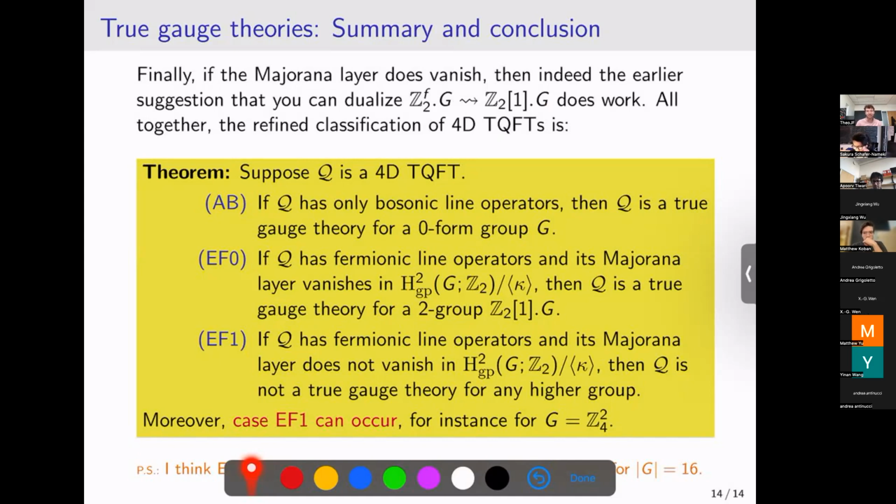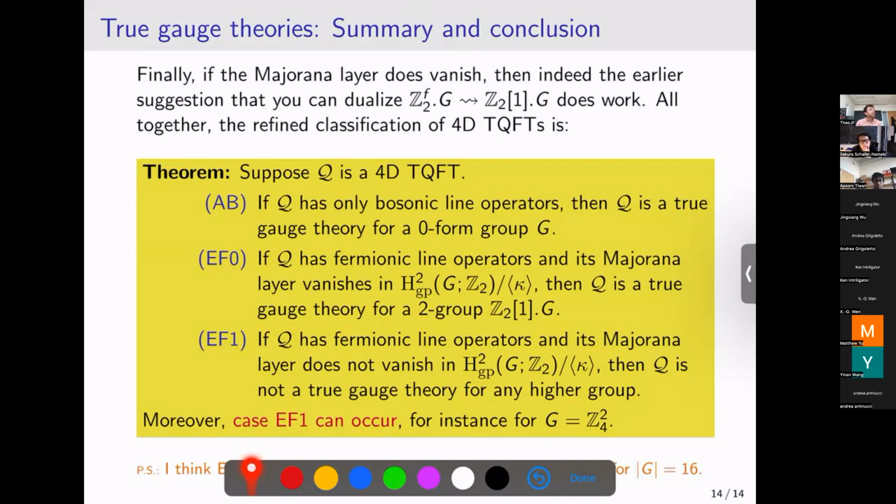Yeah, sorry, my microphone was not working before. I have a question about this reduction of a higher gauge theory. I don't know whether my understanding is correct or not. You show that all the higher gauge theory in 3+1 dimension can be reduced to the particular higher gauge theory where the second layer is only Z2. Can I understand it that way? That is a consequence of what I showed.